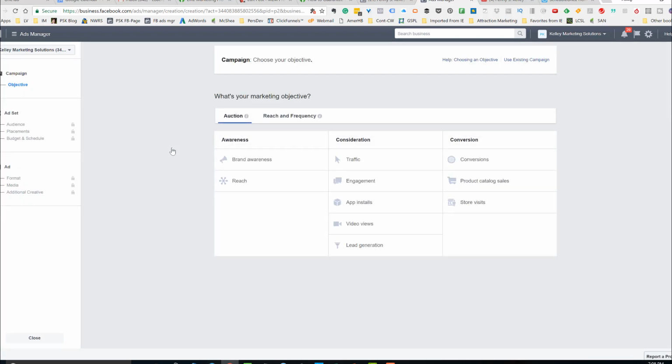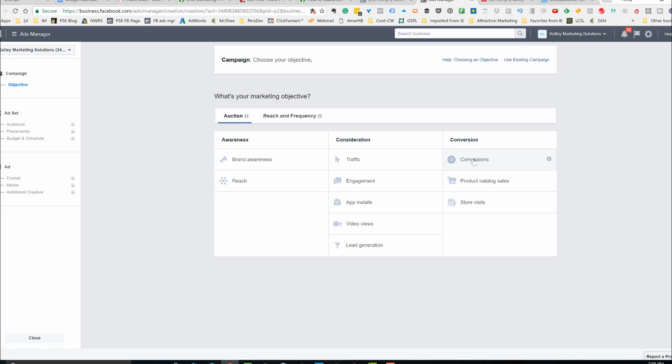Now, most of what you're going to do is going to be either traffic here in the middle. It's going to be traffic or engagement. You can also do video views when you do Facebook Lives and other videos. You can do lead gen when you're ready for that later on. And conversions, when you get your EMP blog and capture page system set up on Page Creator Pro, you can actually do conversion ads that allow Facebook to know when someone lands on that page to read the content because you put your Facebook pixel in there. So that's all training that comes in the future. Don't worry about that now. Right now you're just focused on an engagement ad or a traffic ad.